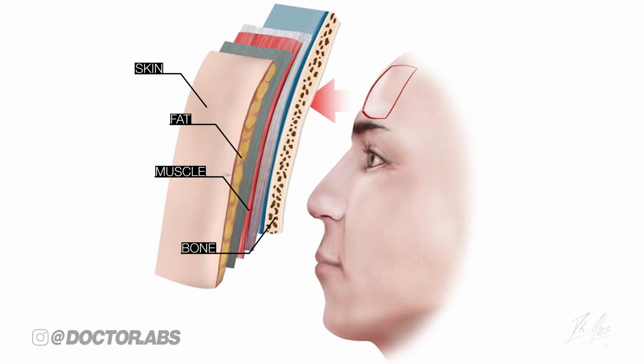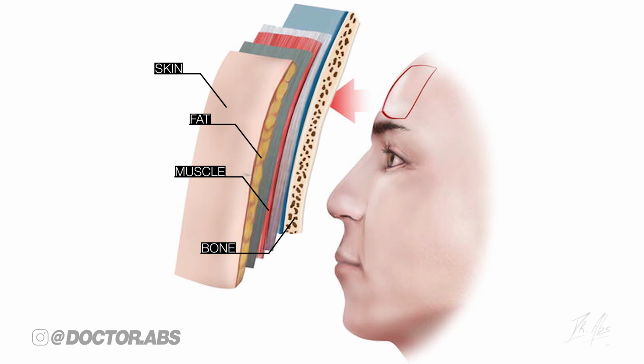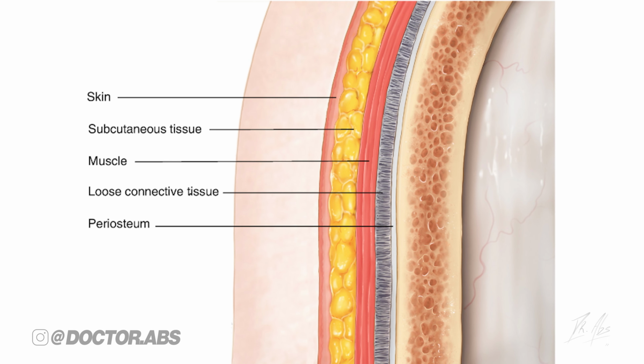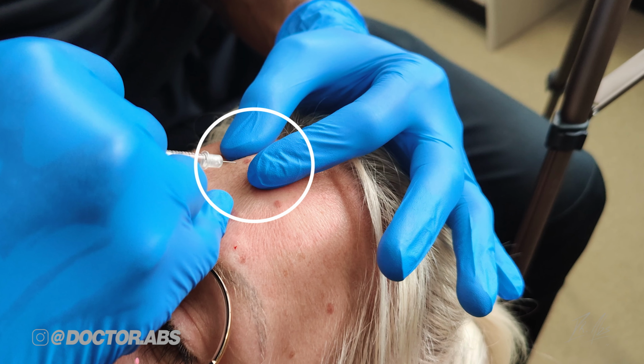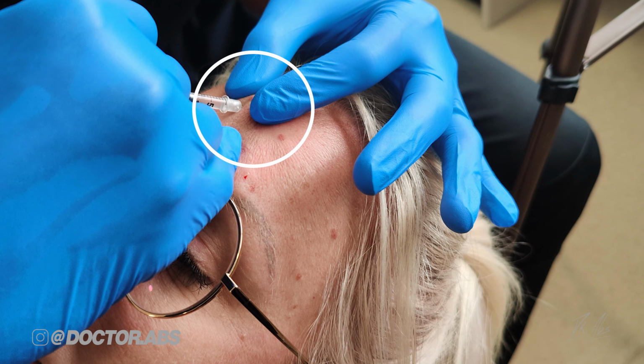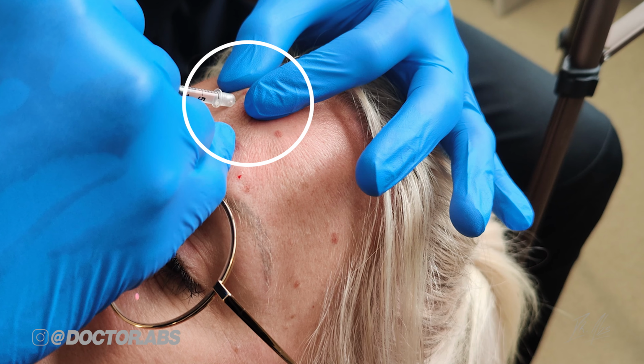3-dimensional plan. The depth of the forehead muscle tells us how deep to inject in order to reach it. There's a few different layers in the region, as you can see. Skin, fat, muscle and bone are the main points of interest for the purposes of today. This depth and thickness tells us that essentially, if we pinch the skin, we'll have some of the muscle between our fingers. Plus, we can go relatively deep if we want to, because the muscle is basically right on top of the bone.